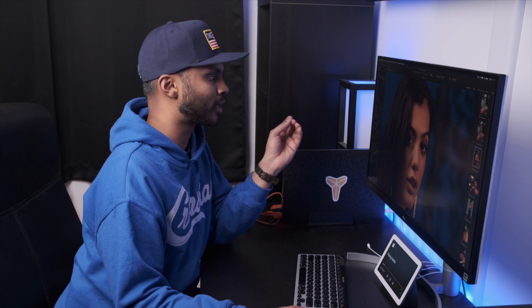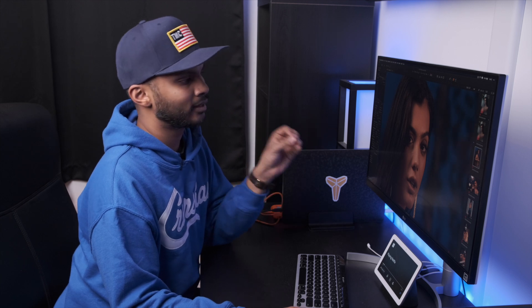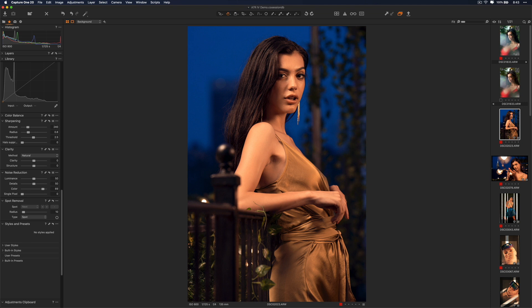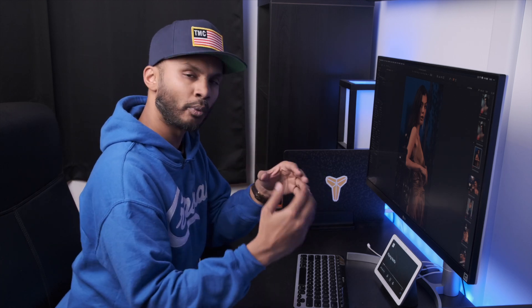Lastly, you have halo suppression — which, as you'd guess, suppresses the halos in the image. If you go extreme with the sharpening, this will mitigate those little white halos that appear around edges when you sharpen too much. This is really about explaining the sharpening tool and what the sliders do, but also reminding you that there are three types of sharpening in Capture One. So don't slide the amount as far as you can — use it sparingly, get it just before that final point, and rely on output sharpening to carry it across the goal line.